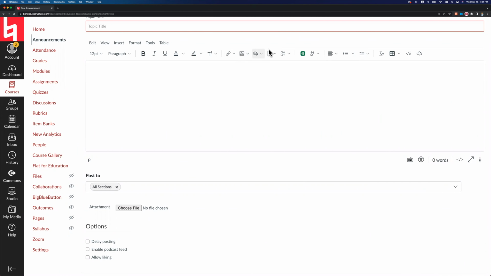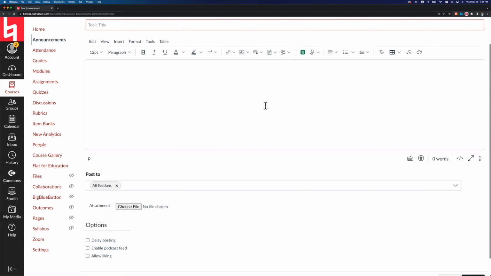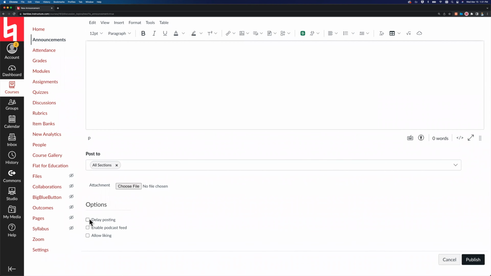So you can add your links, images, audio, video, documents, etc. Another thing you can do with Canvas announcements is delay the posting of the announcement to a future date or time. So maybe it's 11 p.m. and you thought of the announcement you want to send, but you shouldn't send it till 9 a.m. the next day. You don't want to forget. You can schedule it to post 9 a.m. the next day.